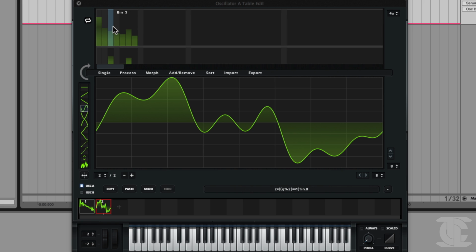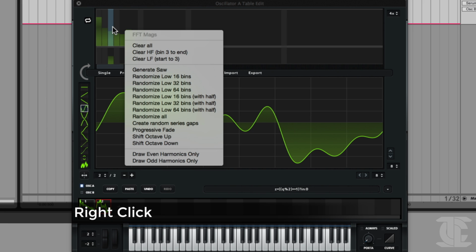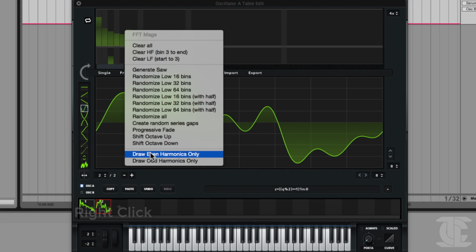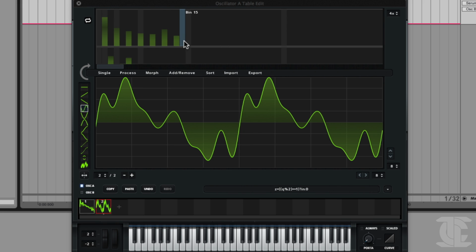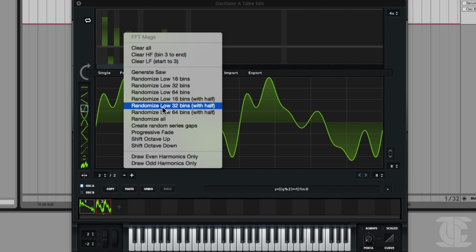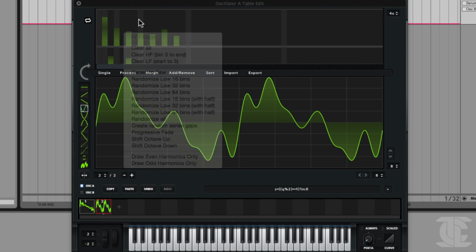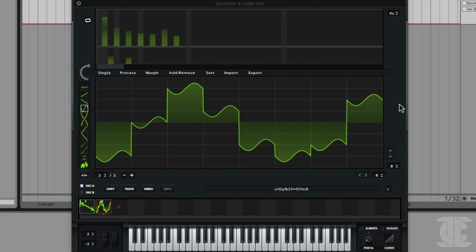And as I mentioned before, there are some advanced features you can do with control clicking, like setting it to only allow you to draw on even or odd harmonics, or shifting things up an octave or down, which just really fans these out, as you can see. And you can see how that made the waveform happen twice. So some fun things that you can do between those. It's an easy way to low-pass filter a sound too if you had drawn something down here.